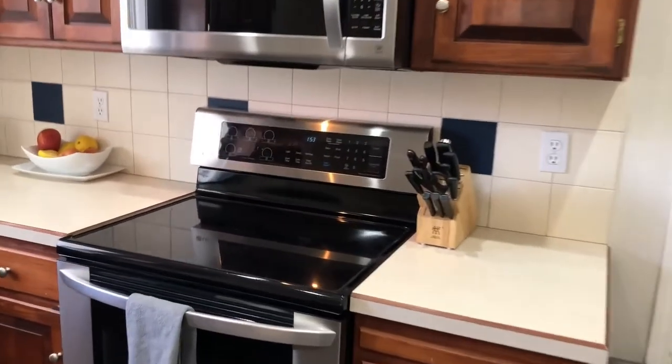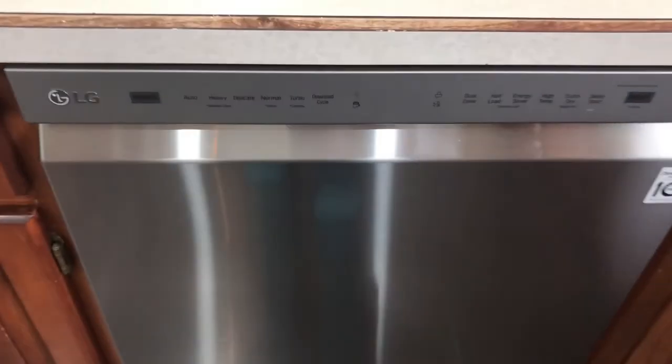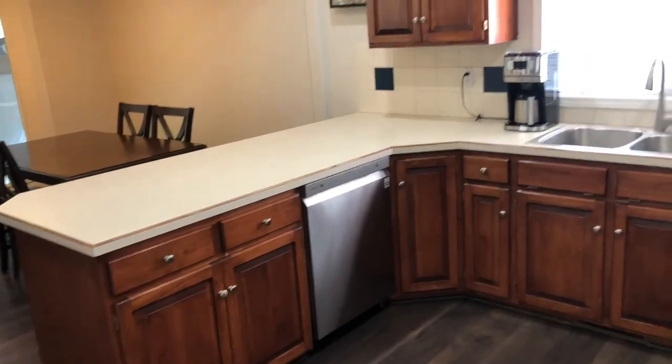Here's our kitchen — big breakfast bar, timeless cabinetry, beautiful wood with the brown colors on there, full tile backsplash. Again, very neutral, beautiful colors throughout the house. Stainless steel appliances — these are LGs. You've got the nice deep stainless steel sink and the LG dishwasher. Knobs on all the drawers, which is convenient, and a nice big pantry with additional storage space. Last look at the kitchen — it's good. This house has a great flow to it.